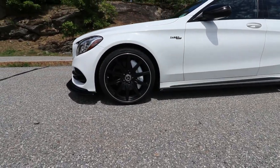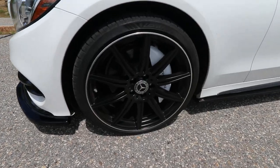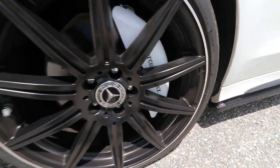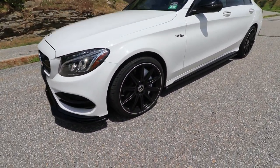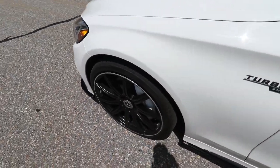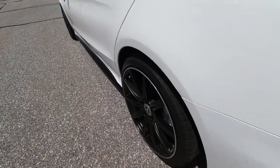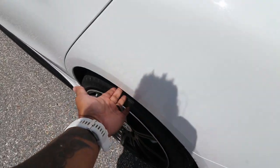There are the wheels, guys — what do you think? I think they look awesome, especially with all the other black accents I've done to the car. With the white caliper cover and the black wheels that looks really good. Look at the stance — 35 millimeter offset, it's pretty much flush. I don't really have to play with spacers or anything, and I don't have to worry about the wheels hitting the lip on the wheel well either.